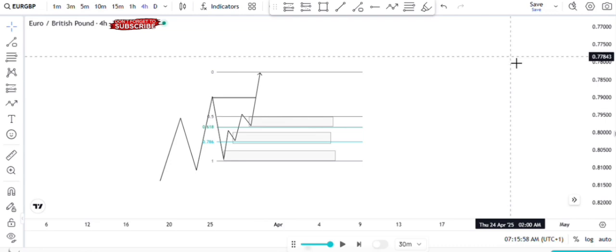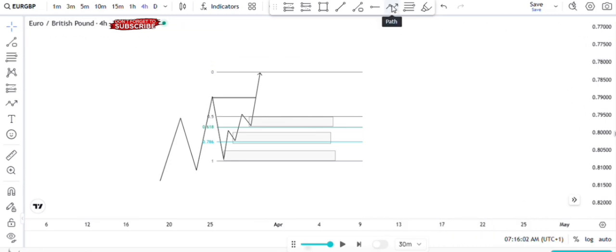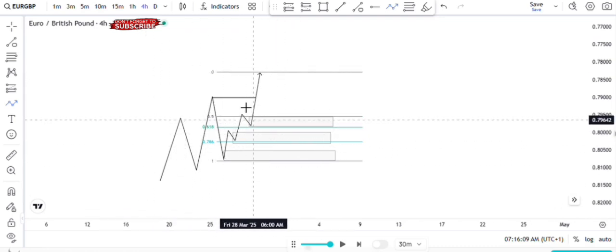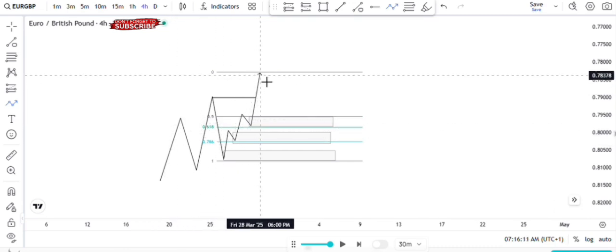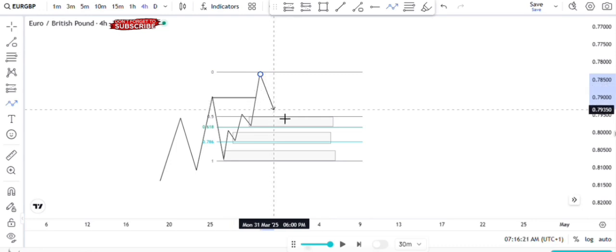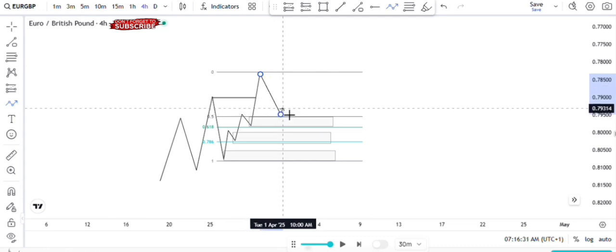There's something we call confirmation, fractal confirmation. You should always wait for fractal confirmation from your lower time frame. For example, when you're trading in a 15-minute time frame, like here, whenever your market starts retracing to the downside, you should drop down to your lower time frame, for example your 1 minute or 3 minute time frame, to look for confirmation. The confirmation is like this. You might see your market moving in such direction.